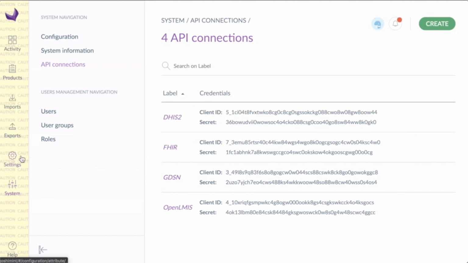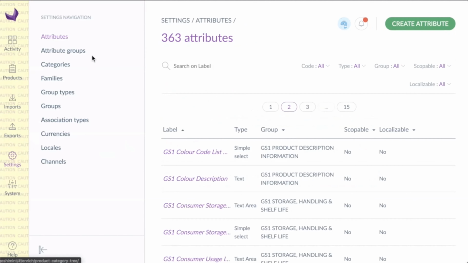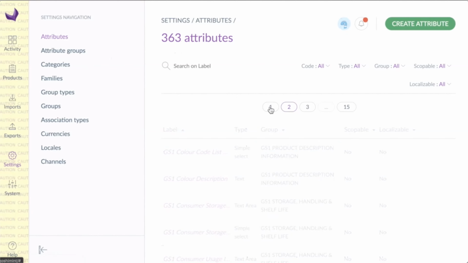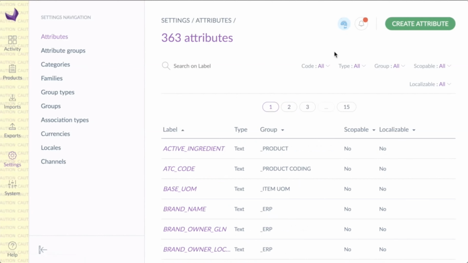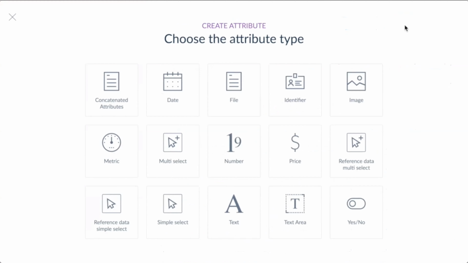Now, as we've mentioned before, PCMT is built to be configurable, and everything that we've been looking at is something that we can change through the settings. So if we go to settings, we can see all of these different things that we can configure in the system. And if we start with attributes, we see already we've got a lot of attributes that are defined in here, over 300. And if we want to create a new one, it's as simple as going to create a new attribute, and then we get a place to start from.